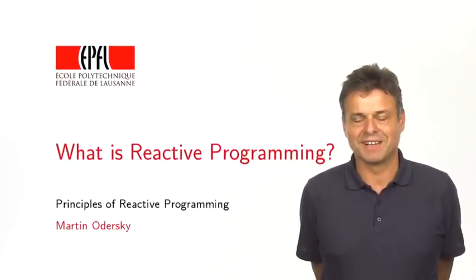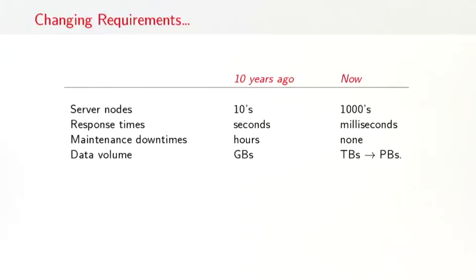So, let's get started. Reactive programming describes a set of programming patterns and techniques that have become increasingly important over the last years. And the reason for that is mostly driven by changing requirements. Ten years ago, typical large installations would have tens of servers. Response times would be measured in seconds. There would be maintenance downtimes, a couple of hours per month, say, and data volume would be measured in gigabytes.